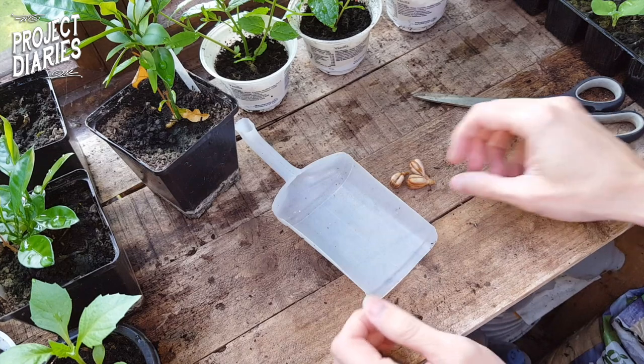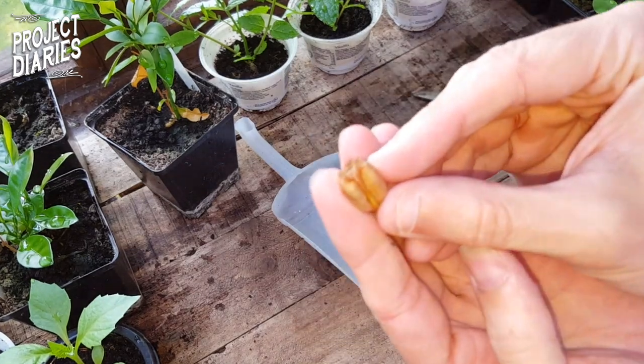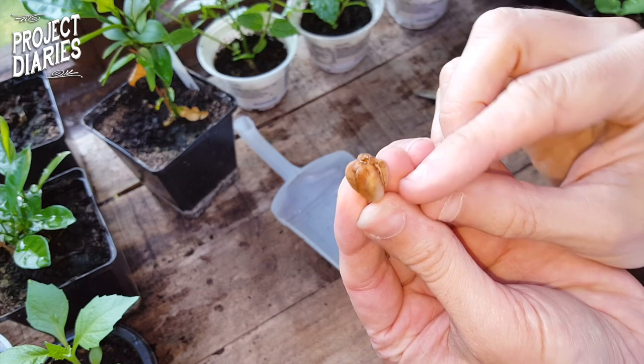Now, if you find that you've had a lot of rain, what you want to do is leave these pods indoors for around a week and let them dry out. When they start to naturally split, that's when they're perfect. But as you can see, these are really dry, so it's going to be so easy to harvest the seeds out of these today.